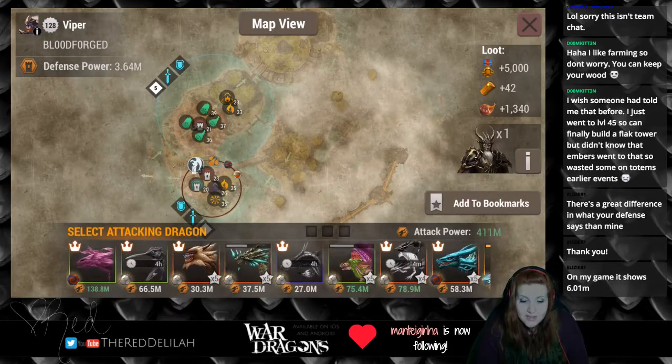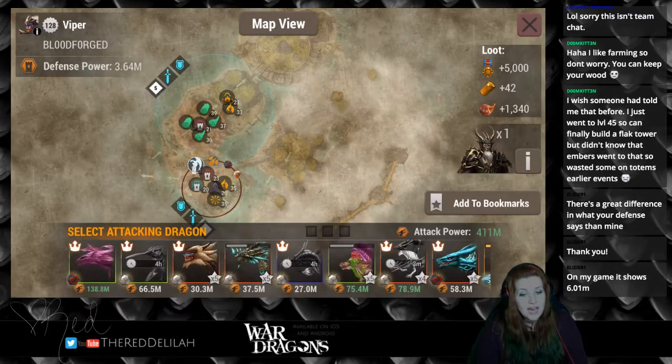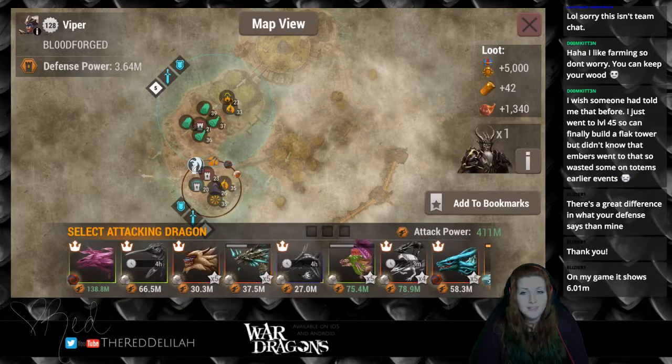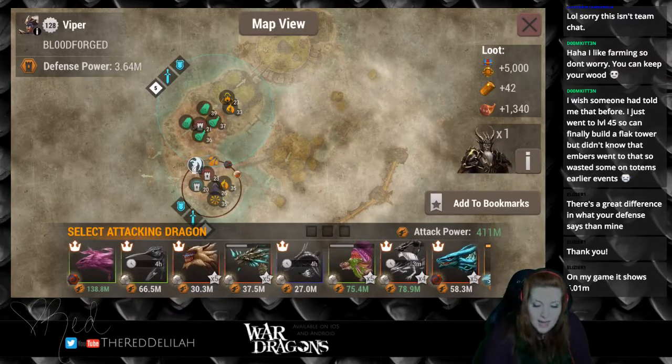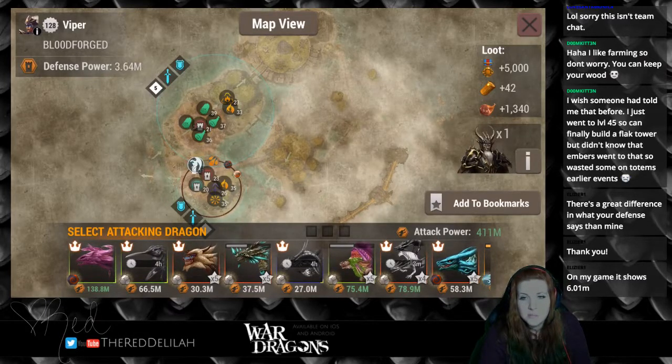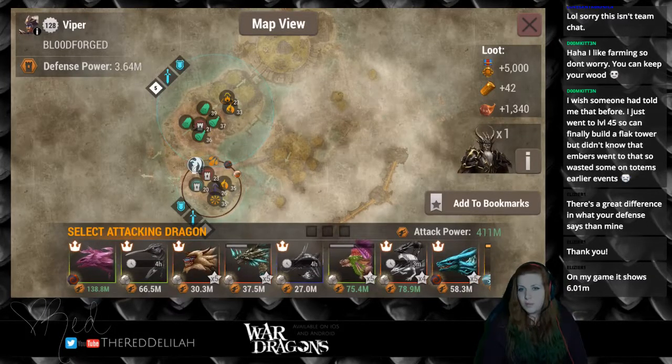My game shows 9.06, and I'm 10 levels higher. 35s as well. I think it comes down to me just having those extra towers, so pros and cons to that, having the extra towers there to deal more damage, but same thing, I guess, in practice. I think we'd have similar results.